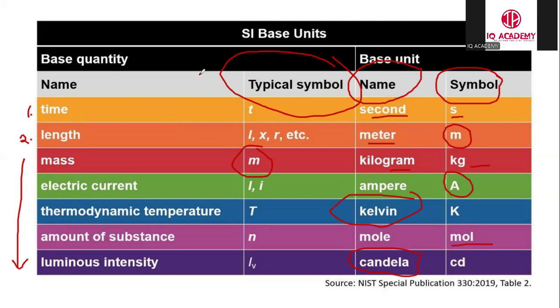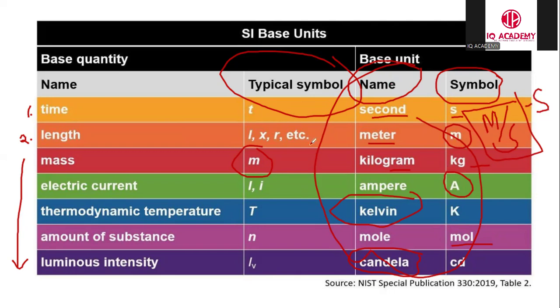From these base units, the seconds, the meter, the kilogram, the ampere, you come up with what we call the derived units. You can combine a meter and seconds to form another unit. For example, if I divide meter by second, I'll have meters per second. And we know that meters per second is the unit of what? Speed.